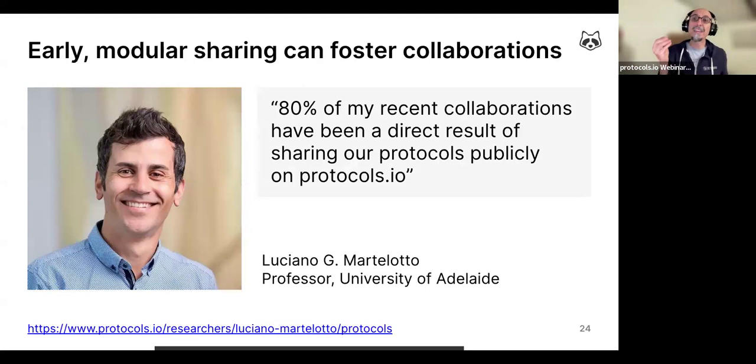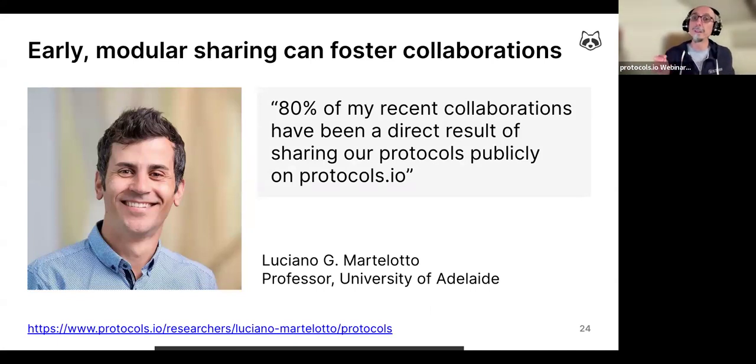And one important thing to note is that since protocols.io launched in 2014, and now with these more than 17,000 published protocols, we have never seen a case of a publisher saying that because you share your protocols in protocols.io, you cannot publish your research or method paper in their journal.